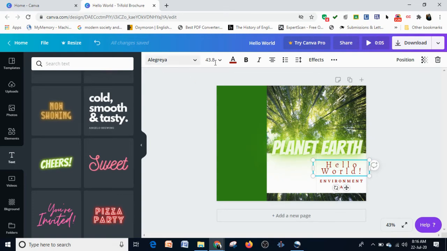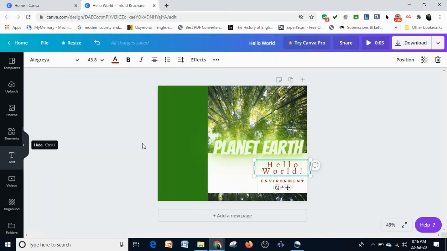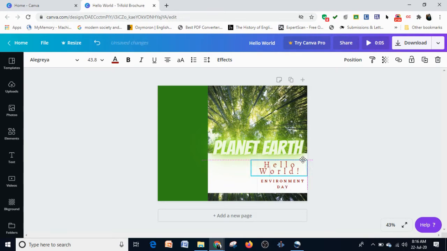So you can see a lot of tools over here. So you have the text color, you have the bold, you have the emphasis, you have the alignment, you have the spacing. So all these are, I would say, text effects that you can use. So all these tools are going to come in handy when you use your text. So now once we have this ready, I'm not going to change the font. I'm not going to change the typeface, not now at least.